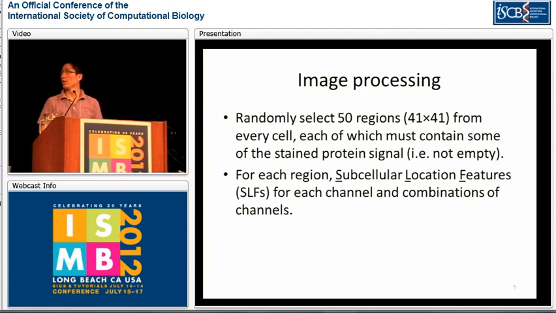Before I get to the models, I will first introduce some image preprocessing we have done. We first randomly select a bunch of regions from the cell, and we require that each region has some signal of the protein staining. Then for each region we calculate the subcellular location features, which have been developed in our group, to characterize the distribution of the proteins.